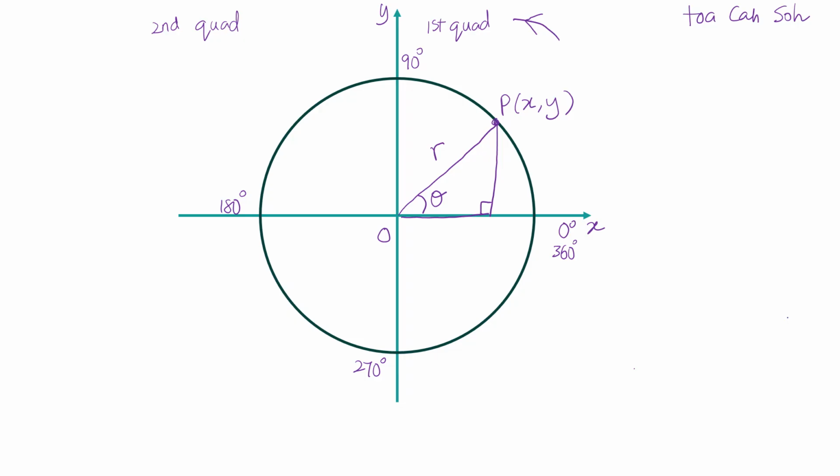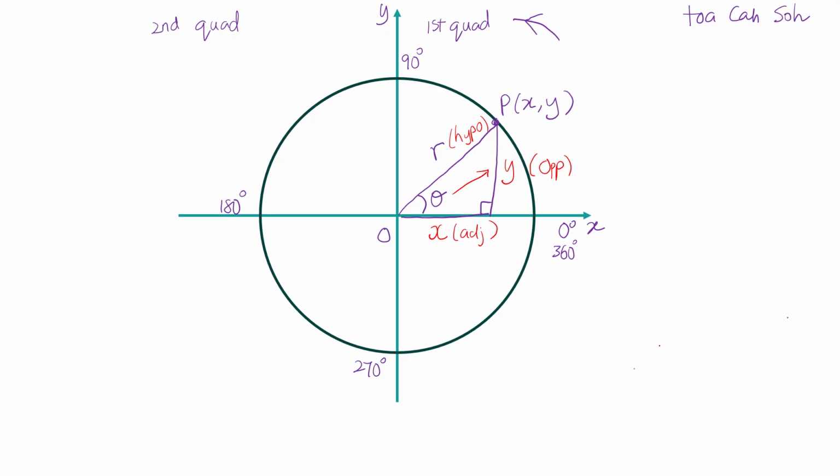Right, so let's label all the sides first. This will be my opposite side. The opposite side is actually the y coordinate of your point P. So I'm going to put a bracket here, that is your OPP. And this is your adjacent side. Your adjacent side is actually the x coordinate of the point P. So this is ADJ. And of course, the hypo. And the hypo here is the radius of this circle.